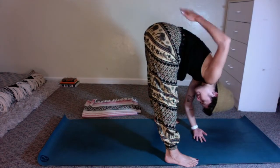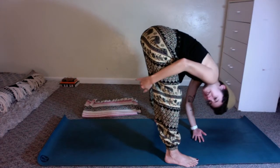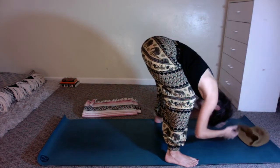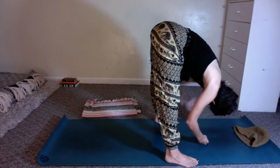If you're feeling pain in your lower back or your hamstrings, that's your upper back legs, just bend your knees even more. Your belly can even be on your thighs here. This head nod, yes. Shake no.